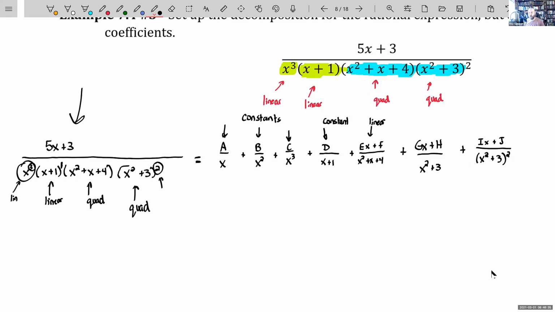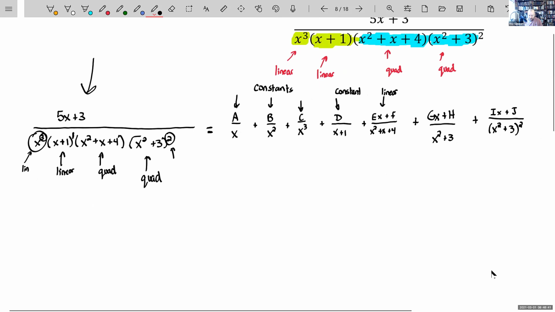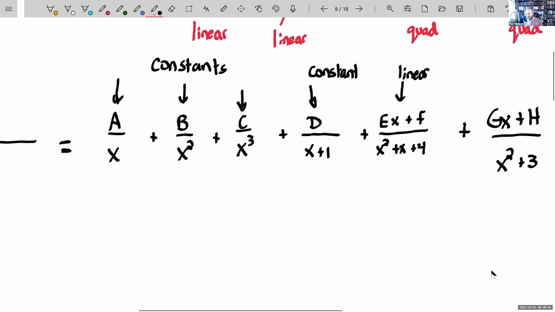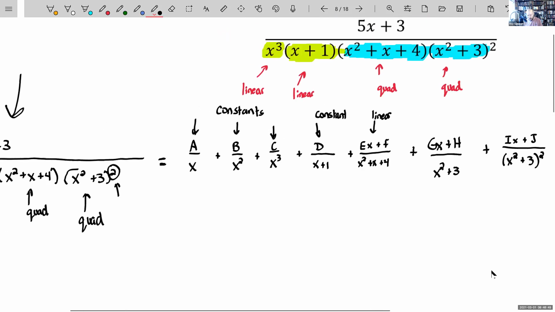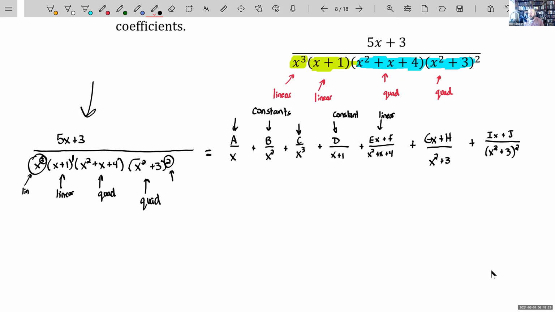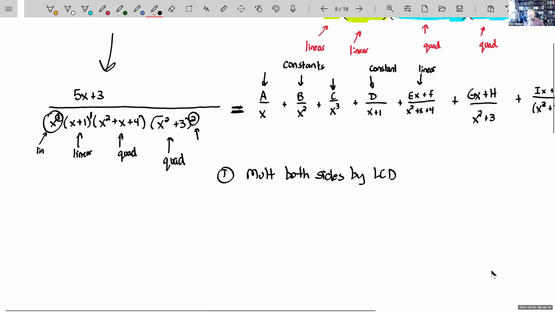So today we'll just wrap up with the single statement that to find what these numerators are, and by the way, I would never give you a problem this crazy to find the numerators of. This is way too mean. But in general, the idea is very basic. Multiply both sides of this equation, because it is an equation, right? You would, 1, multiply both sides by the LCD. So if you look, the LCD is actually this entire denominator. So you'd multiply both sides by the entire denominator.